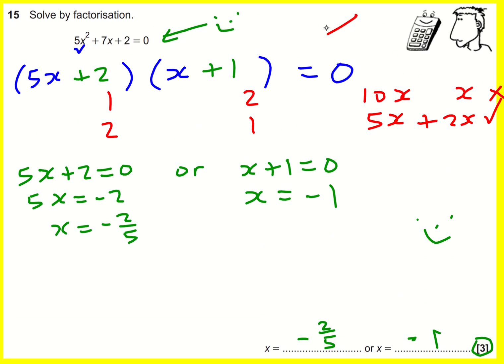But I'm just going to say to finish, learn how to factorize, practice. It is a hard skill at GCSE, I think. It's a case of practicing. In this particular case, there's not many combinations, but sometimes there are.